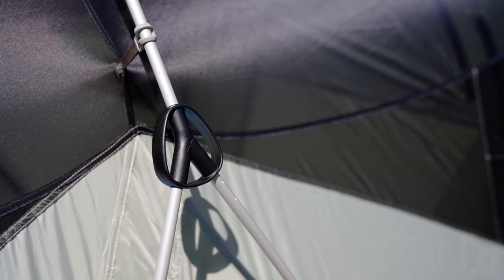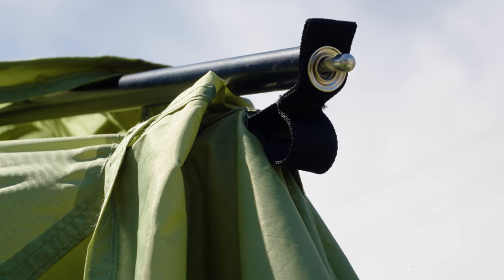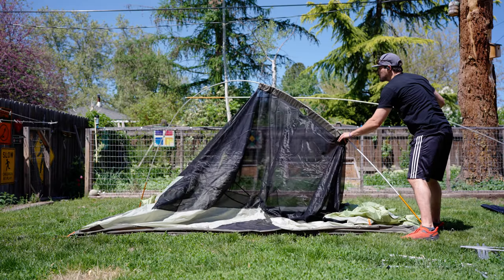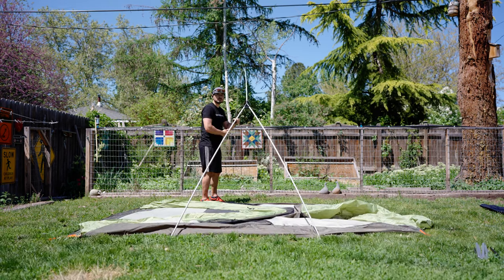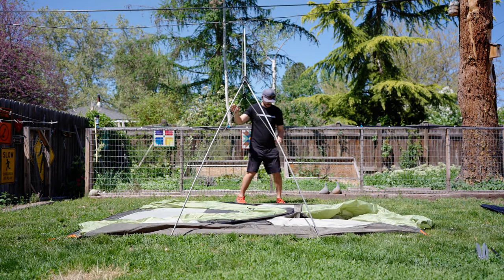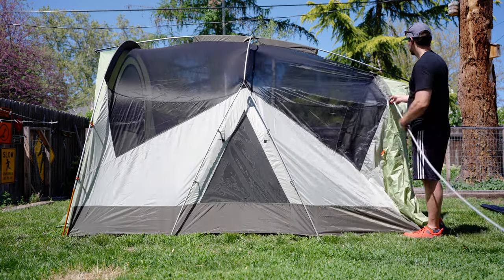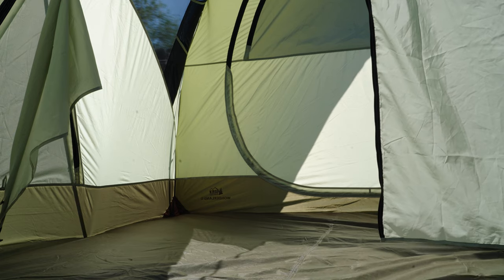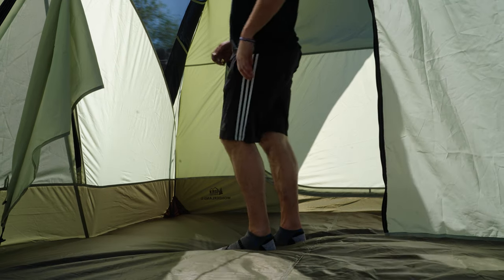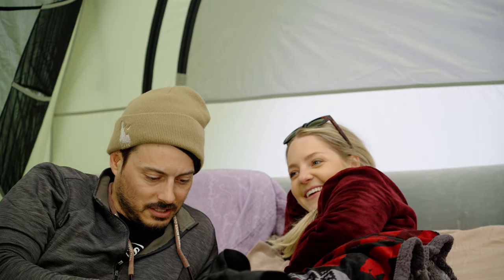This pole system is great — it's strong, and there's no center pole running through your tent. It's pretty easy to set up; I was able to set it up on my own. I'm a little bit taller, and if you're a shorter person it might be hard to figure out those middle sections, but with two people it's a really easy setup. It says it can fit six, but you're definitely gonna be crowded and your comfort will dwindle. Two or four people — I don't know about six.